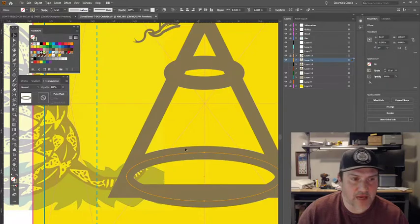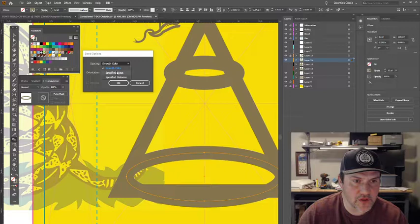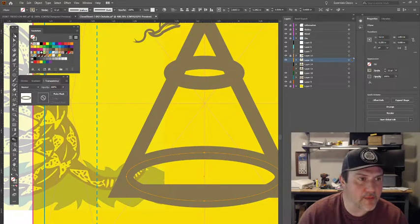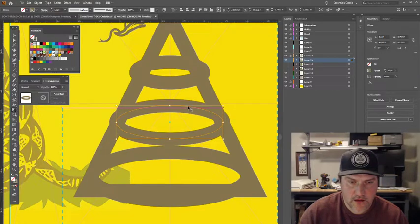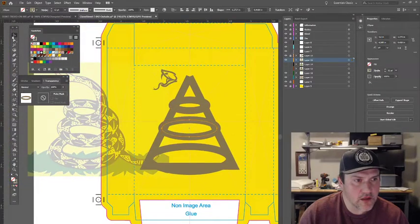So what I'm going to do now is create a step and repeat. I'm going to do specific numbers of steps, and I just need one because I just need to create one in the middle. So I'm going to go one. Okay, I'll hit this one and then this one, and it'll create not what I wanted. So I'll just do it manually. Bring it in the middle. I will size it up to keep that pyramid aspect ratio.